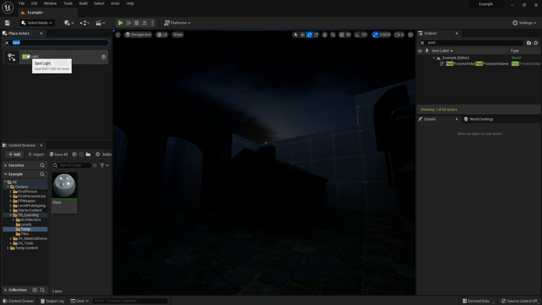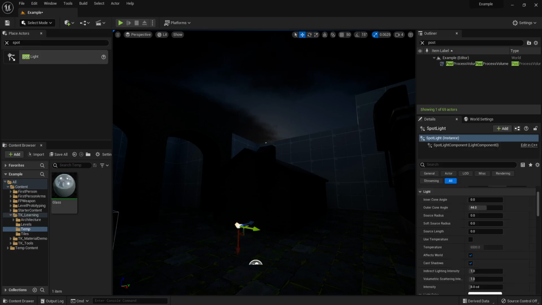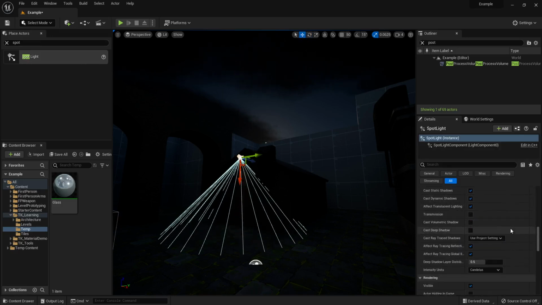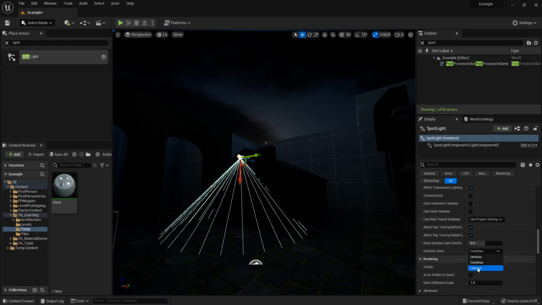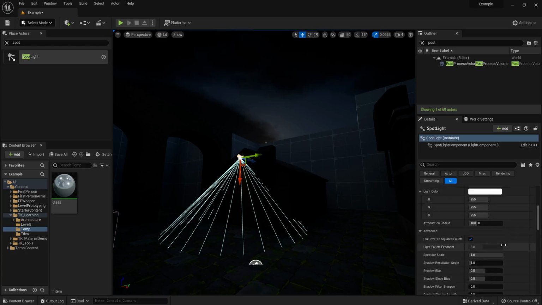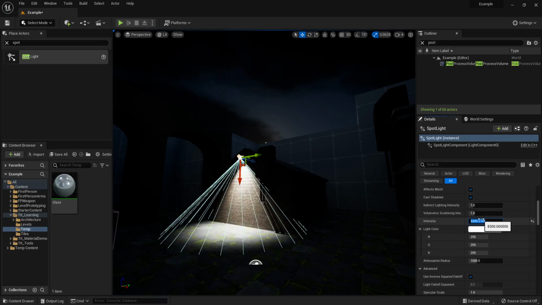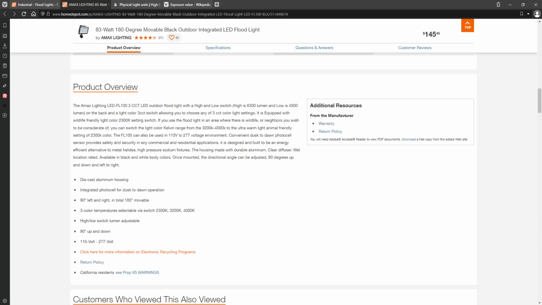So let's drop a spotlight and scroll down the settings here and change the intensity to lumens. And now we can just put that value here. It was 8,300, right? Yes. And the temperature from 3,200.